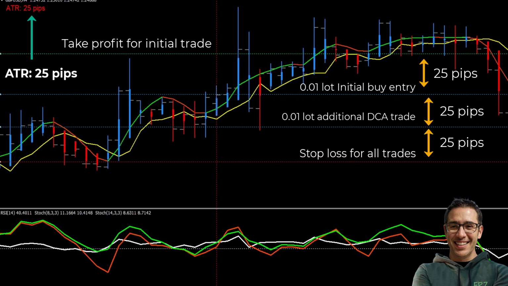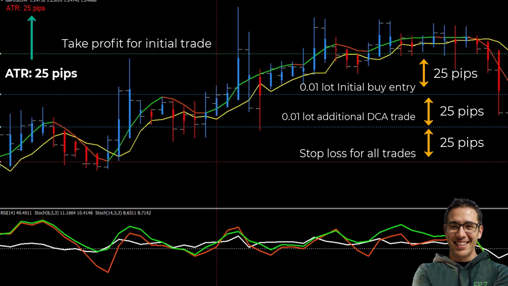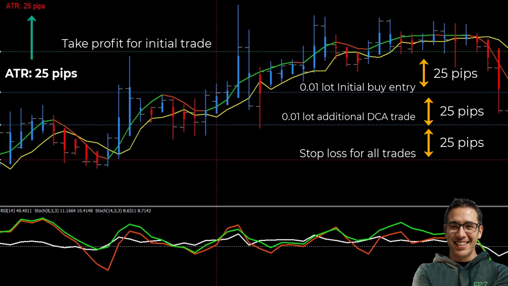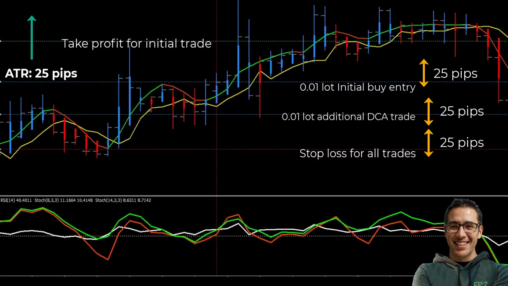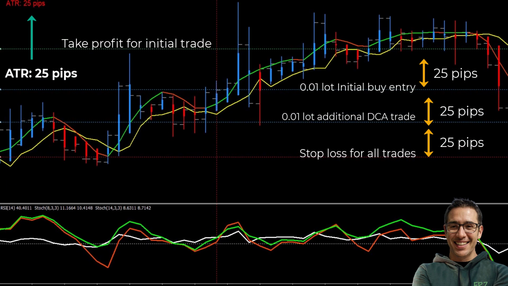However, the price may go down further, in which case, we allow the price only to go another 25 pips down from the second trade entry price. If the price reaches that level, we simply close both trades and exit the trades. In other words, our stop loss level is 2 times the initial ATR. It is 50 pips in this example, where the first trade will take 50 pips loss while the second trade will get 25 pips loss, accumulating a loss of 75 pips.